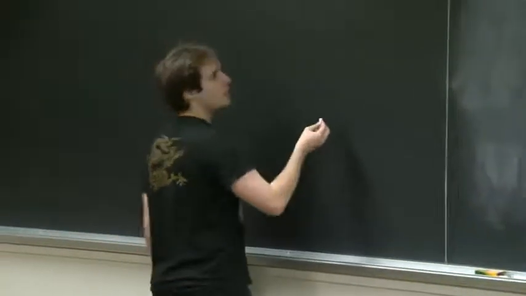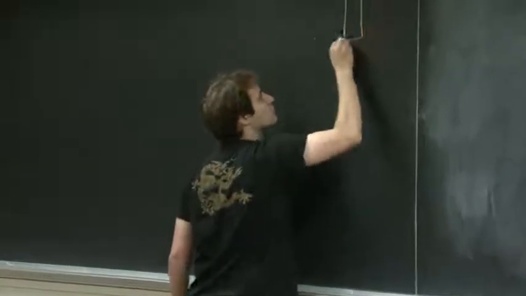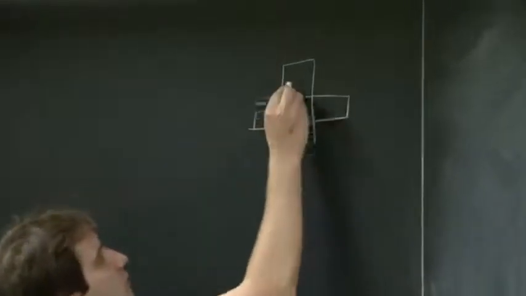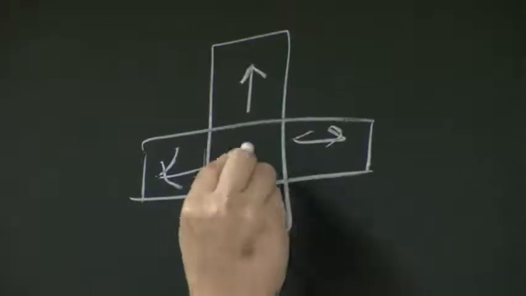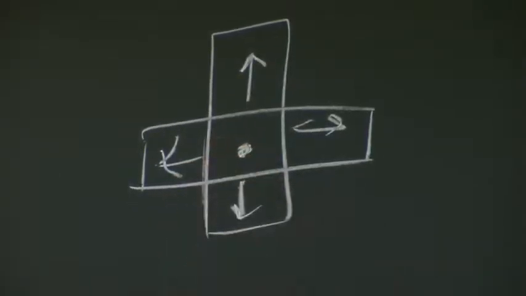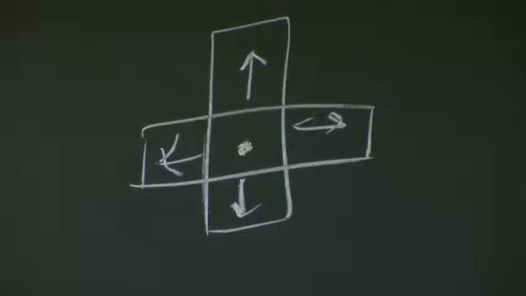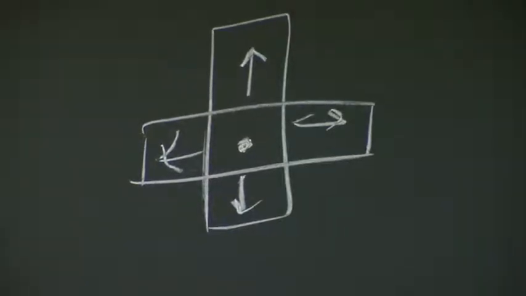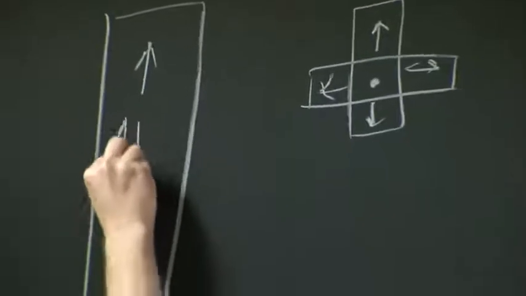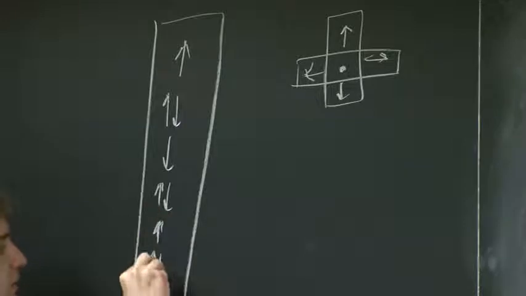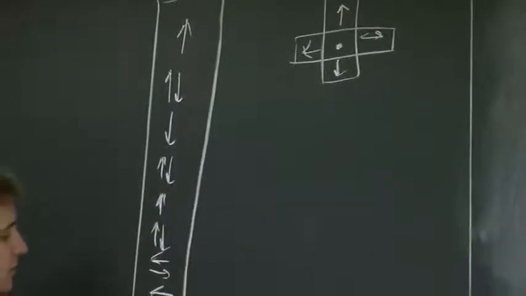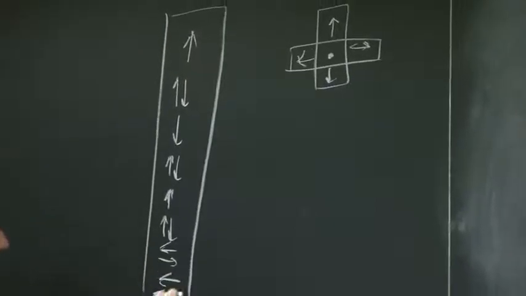So you have a board that basically looks like this. You have 4 touch-sensitive pads: up, down, left, right. And then you have a center position. You also have a sheet of notes that looks something like this: up, up, down, down, up, down, up, up, down, left, right, left, left, right, right, and so on and so forth.